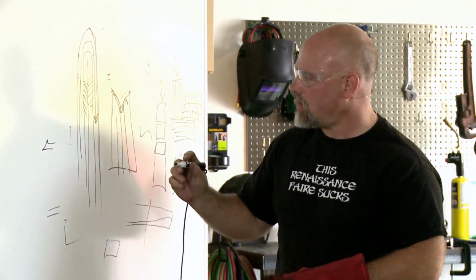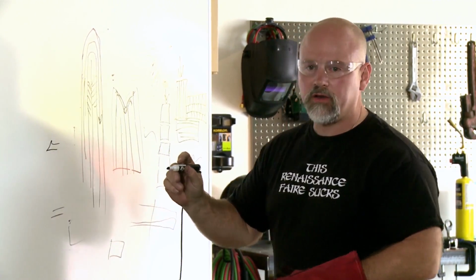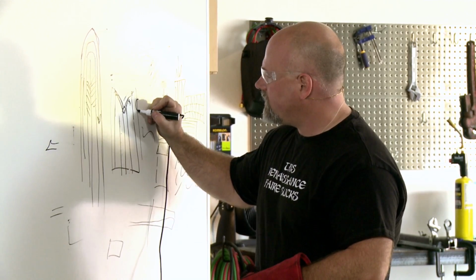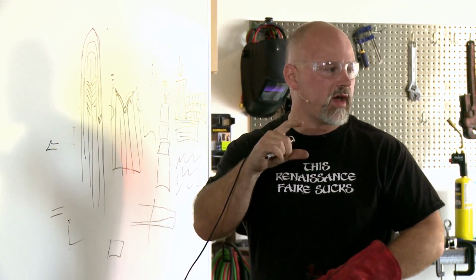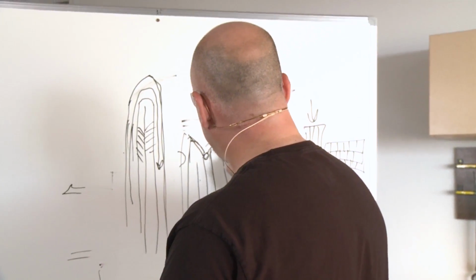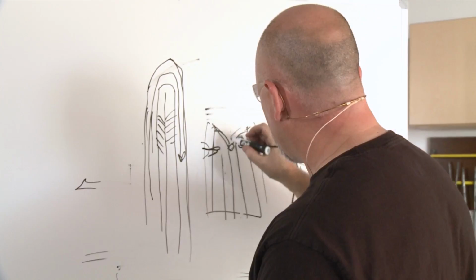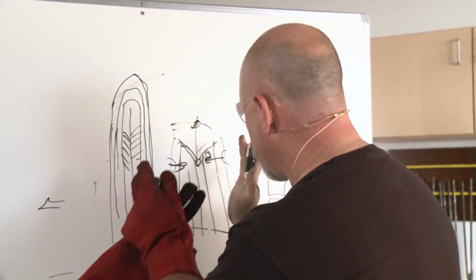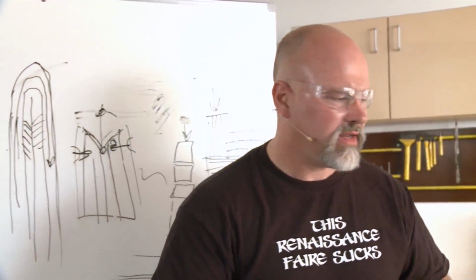So one of the things that I do is I make my bar a little bit wider than I know the overall blade shape's going to be, and I do a pinch right here on the outside with the drawing die on the hydraulic press. That puts pressure directly right there, and then I form the rest out. Again, you want to work from here out. You don't want to weld this first because you want the whole thing to smush together like that. I use the word smush a lot. I think I need to come up with a better term.